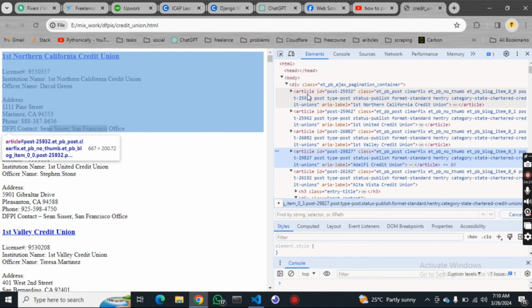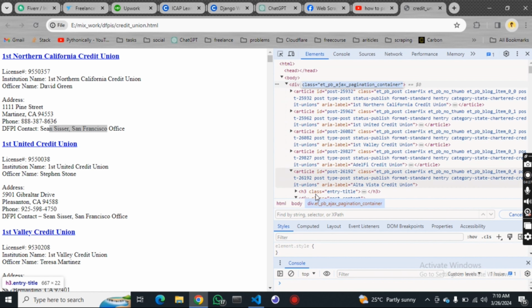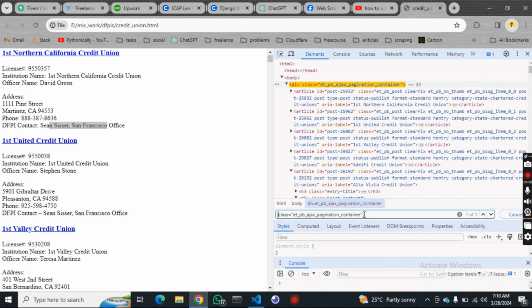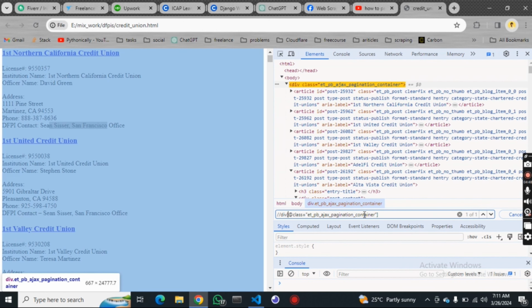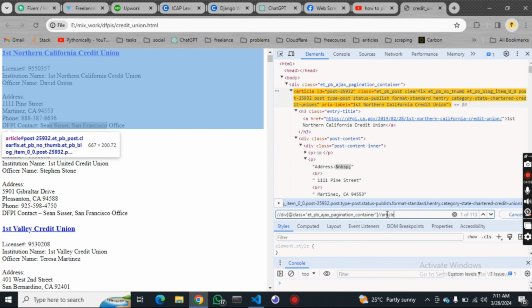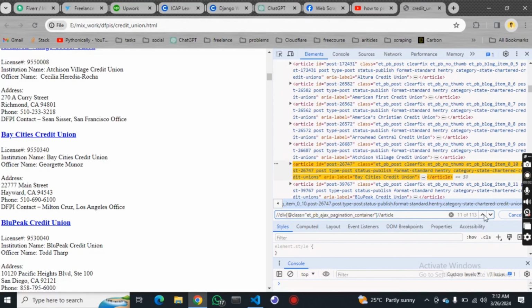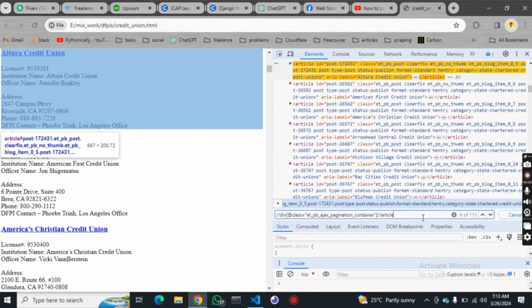Okay, so how will I get the XPath of this? I copy this content and paste it here. Now, if you are familiar with XPath, this will be easy for you. But if you're not familiar with XPath, I would suggest you first go through an XPath tutorial and then watch this video. Now I will select all tags, and for all tags we use double slashes and then the article tag. As there are 130 total articles, you can clearly see that it is selecting them properly.